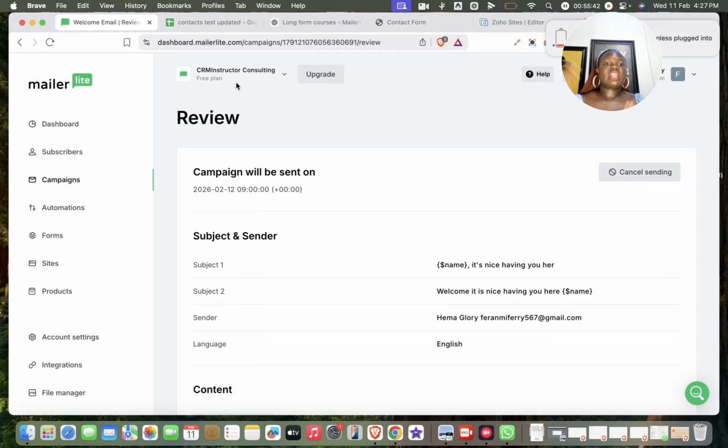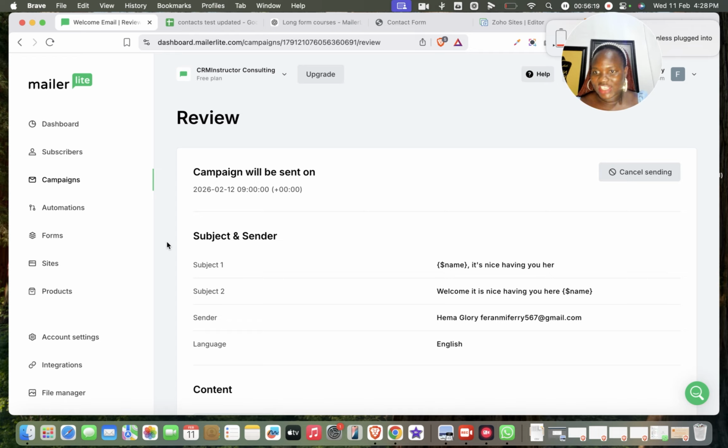Remember that the difference between an A and B test and the regular campaign is just that we are going to be testing different variants, whether we are testing the subject line of the email, or the body of the campaign itself. If you are testing the body of the campaign, it is better to judge the winner by the number of clicks. If they are clicking things in your campaign, it shows that that particular campaign is interactive, and you want to send it to every other person remaining in your test list.